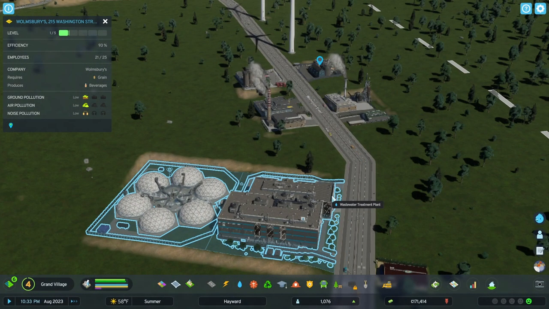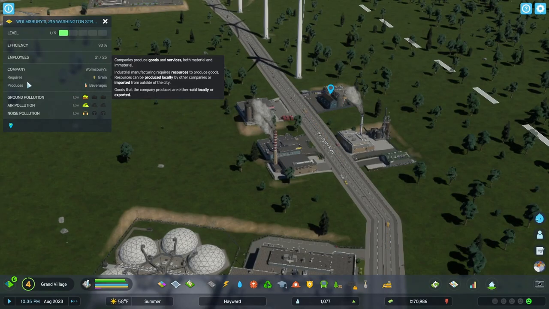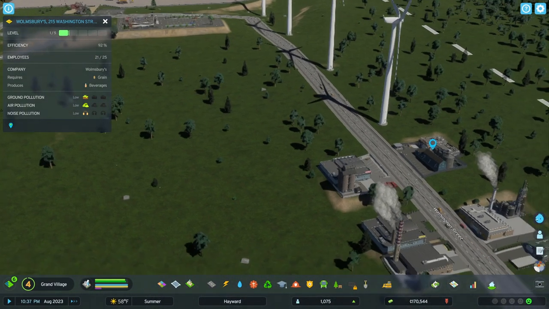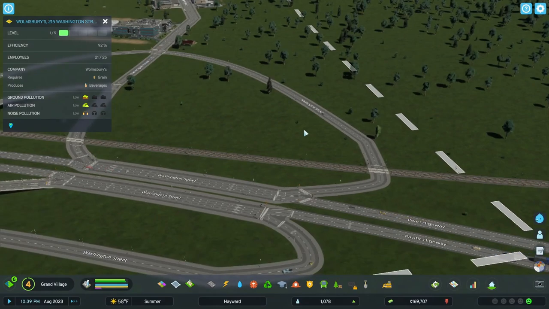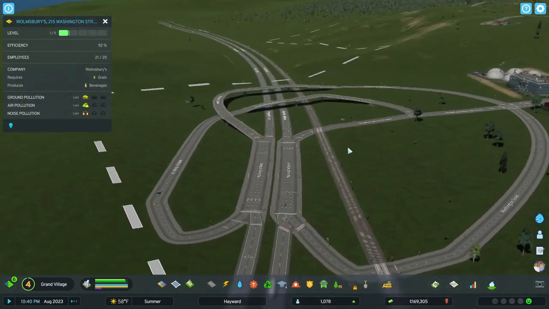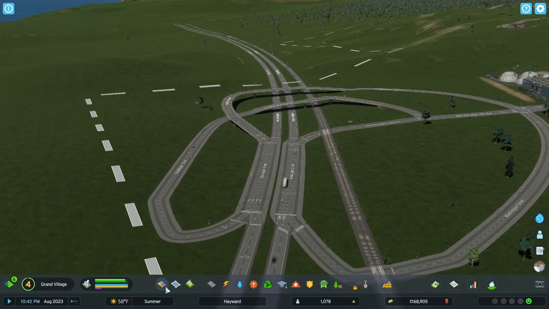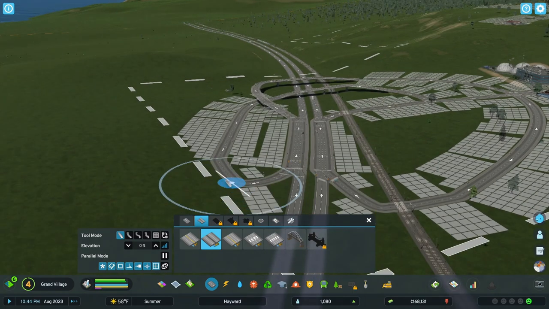Let me know in the comments, can you choose what you want these companies to be? Because I know I've got rock and wood right there. They should be catering to the kind of materials that we're producing. At least we should get the option to change it. Now these roads, I wish we could change, because I want to make them more rounded.